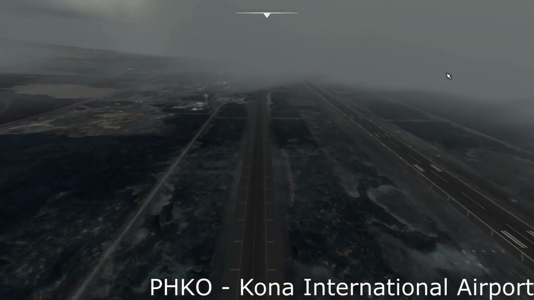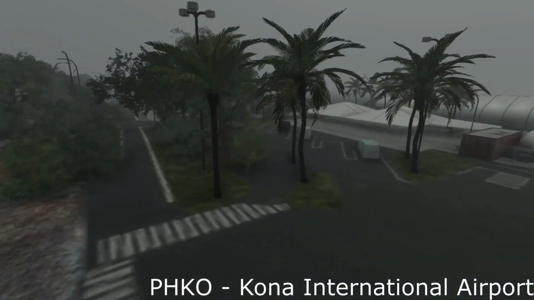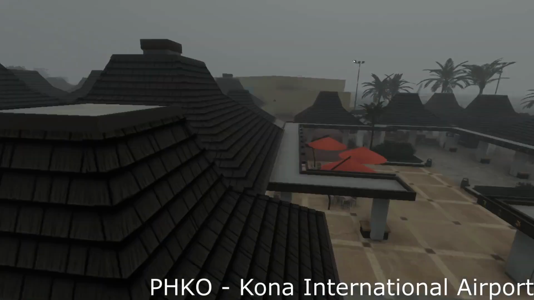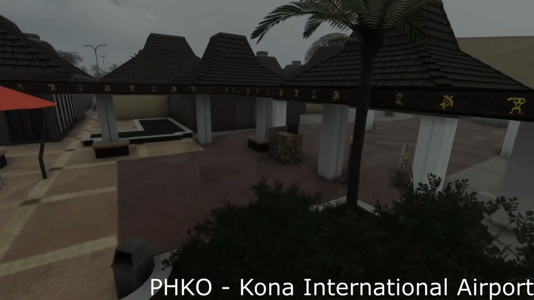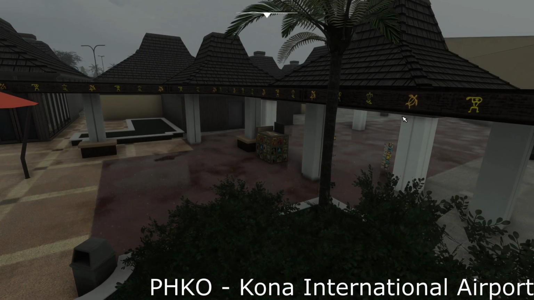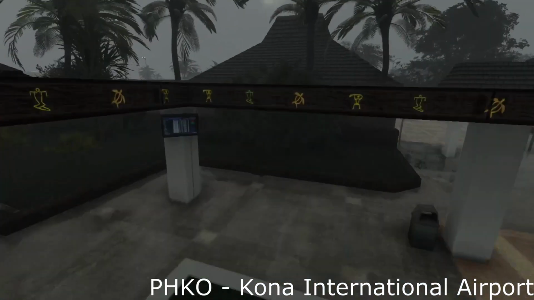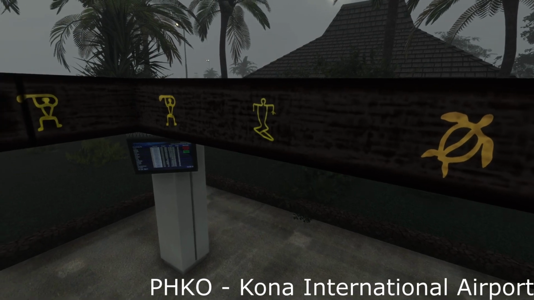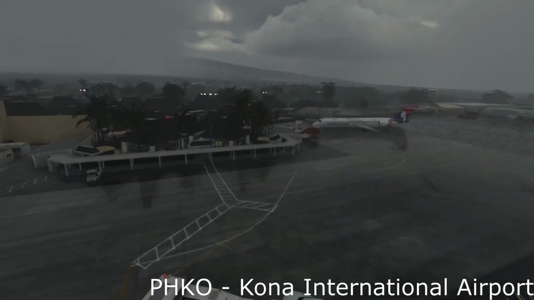Here's sort of what it might look like in a rainstorm, even though it's pretty rare, but it does happen in Hawaii. Go to the terminal. And this is sort of what you could expect on a rainy day. Very beautiful. Look at these markings too, the markings of the turtle and surfers and stuff on the terminal. I got a flight board here. San Diego, I see. Can't really read anything else. Yeah, this is what it looks like at rain time. It's very pretty.